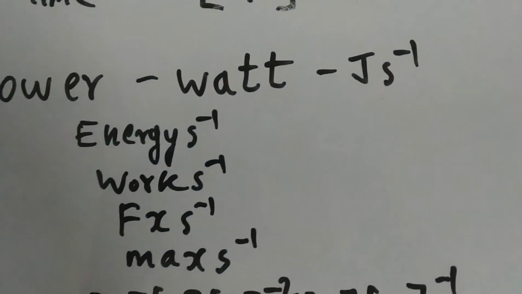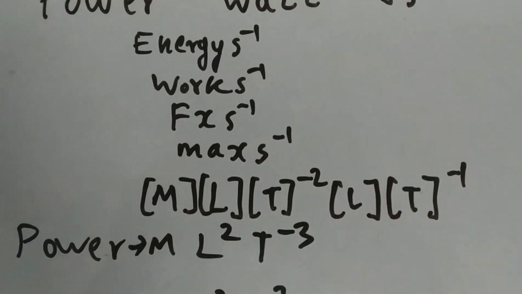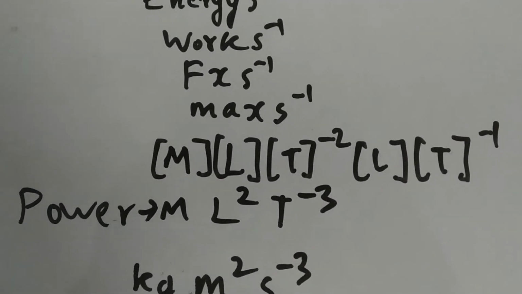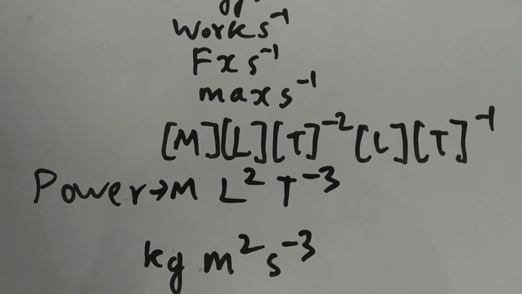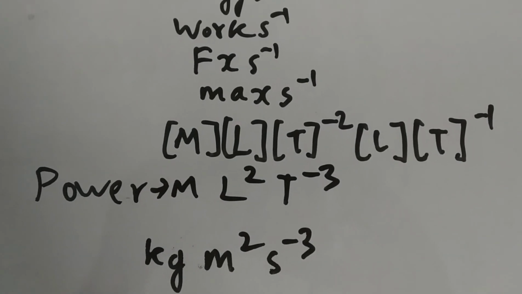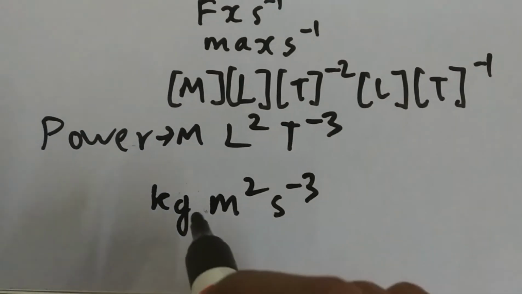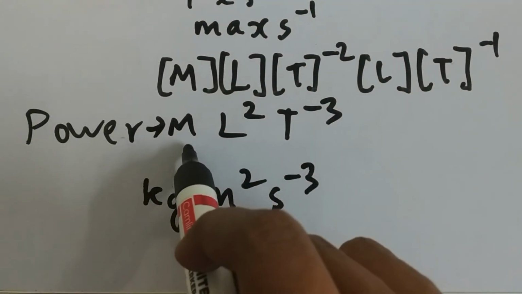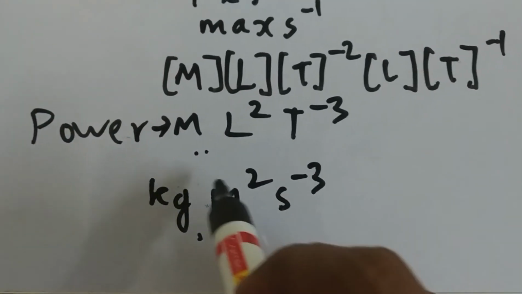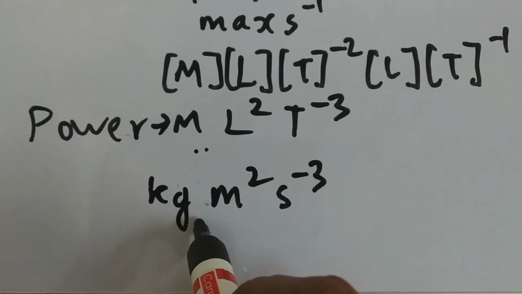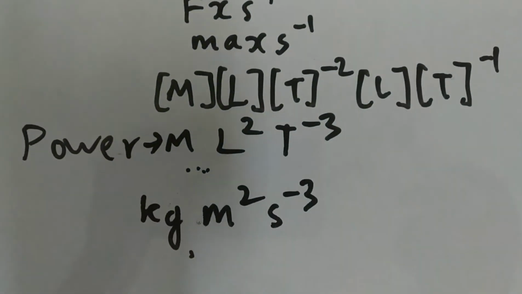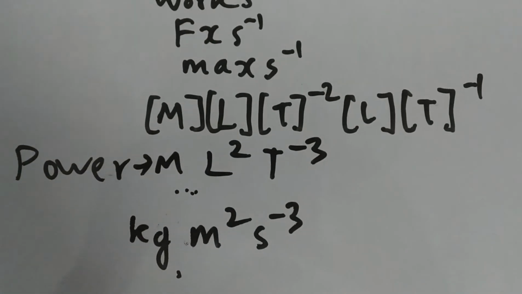So I did not know what the unit of power was. I did not know what the unit of energy was. I did not know what the unit of work was. I did not know what the unit of force was. But I knew what the unit of mass, acceleration and distance were. And by that I found the unit of power and I found the dimension of power. So you can interchange. If you know the unit of power, you can easily find out the dimensions of power too. You can easily interchange and find each other vice versa.